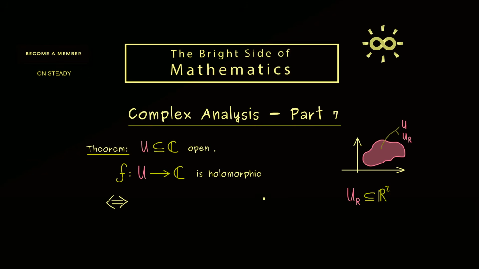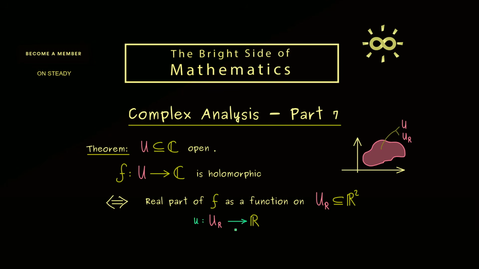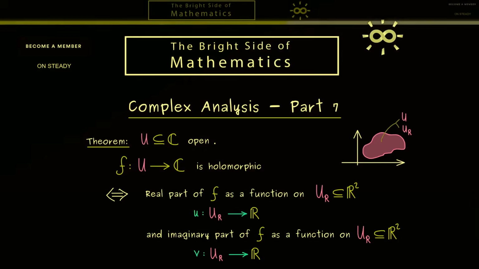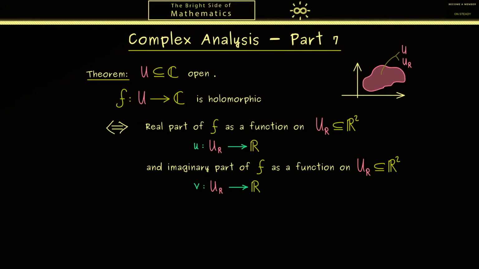Okay, now in the last video we have learned that we can split up the function f into a real and an imaginary part. And both we can see as a function from UR as a subset of R2 into R. In particular, the real part function here we denote by a lowercase u. So please recall, this u is a real valued function. And then, exactly in the same way, the imaginary part of f gives us a function we call v. So also here, we have a function with domain UR and codomain R. Hence you see, the whole information of the function f is now translated into these two functions.